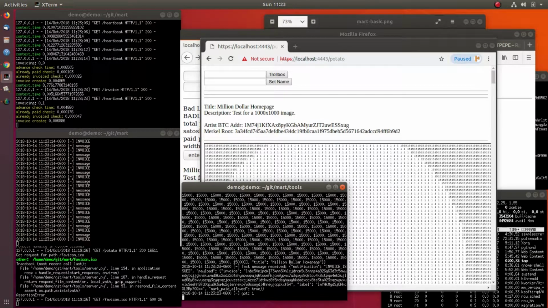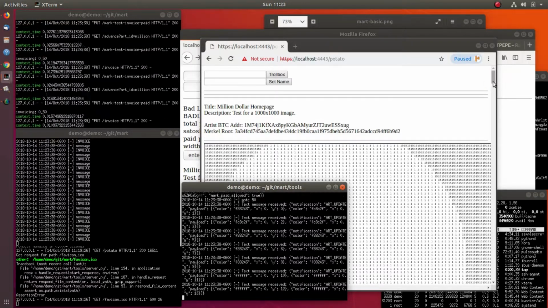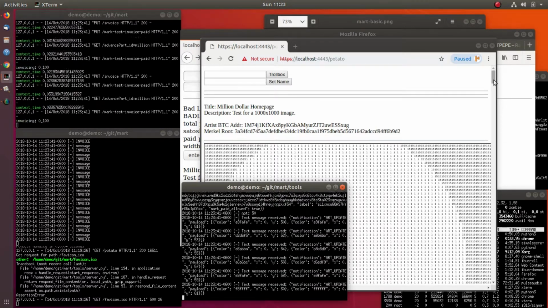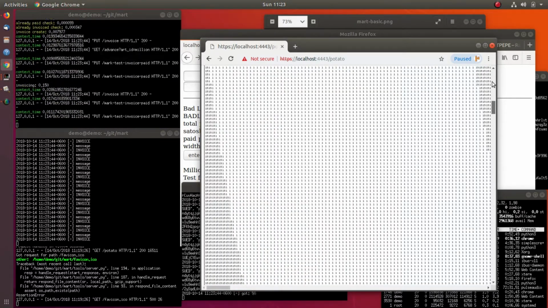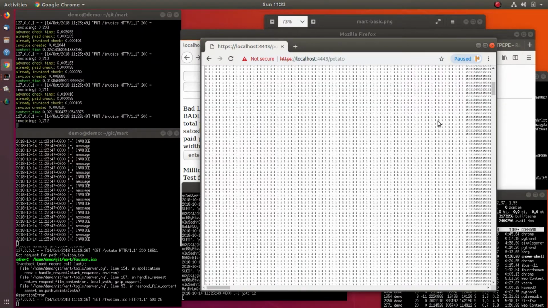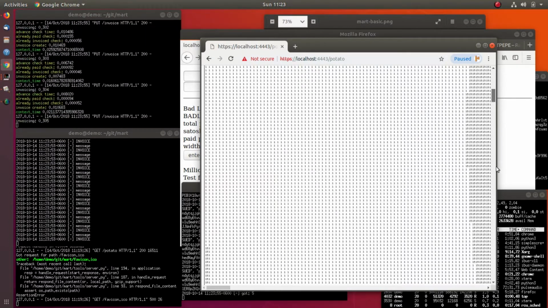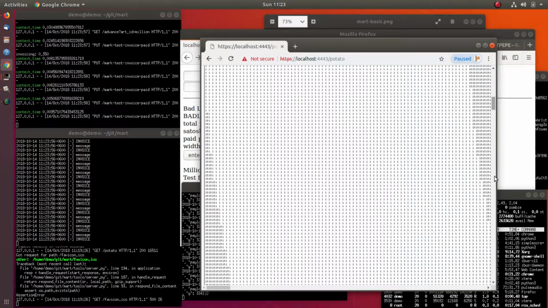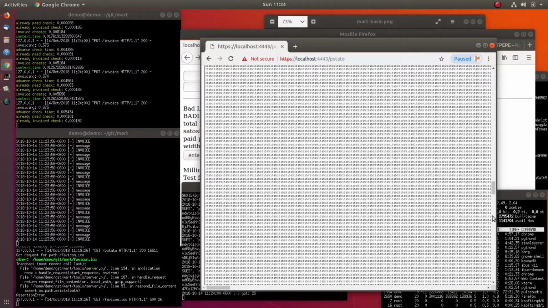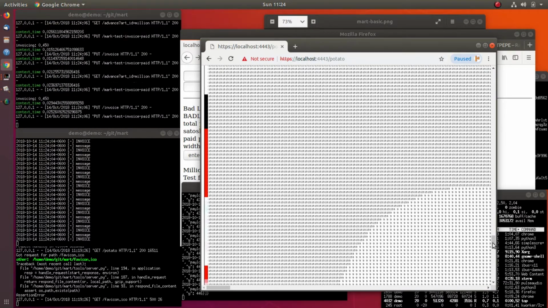This is going a lot slower than it should be, and I believe this is hard drive related, because it's going in bursts. This is just a very cheap hard drive in this particular laptop. There it goes. I see my hard drive light was getting grouchy, so it just took a while to get going. As you can see, we're well in excess of, what is it, okay, there you can see the pixels coming in.